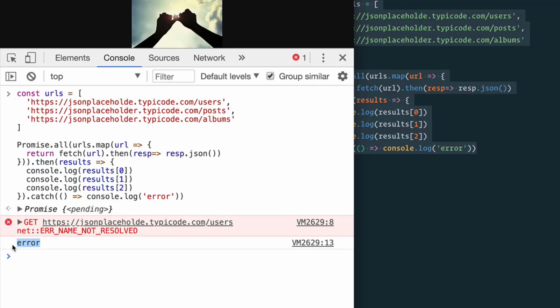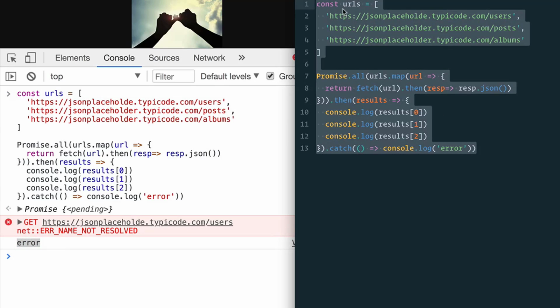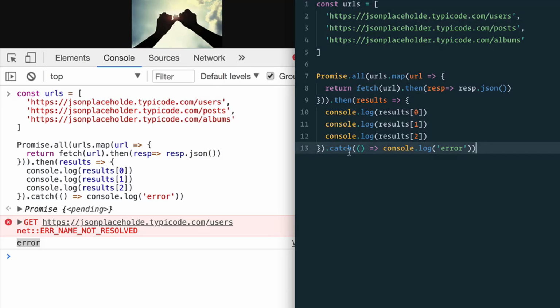We get an error. With promise.all, if everything fails because we need users, posts, and albums for our entire page on our website, we get a reject from the promise and we can catch it. And we can do whatever we want with this error. Very cool. All right, so let's fix that. So it's working again. And there you go. That's why promises are so beneficial. We're able to do something like this in a very clean way.